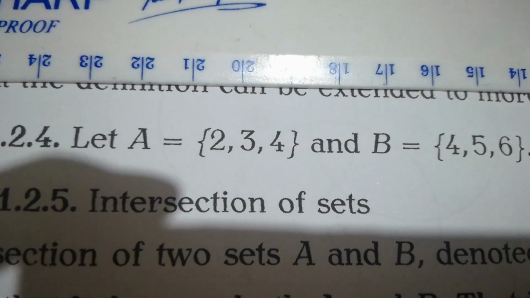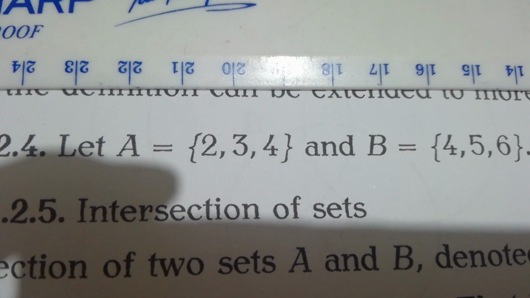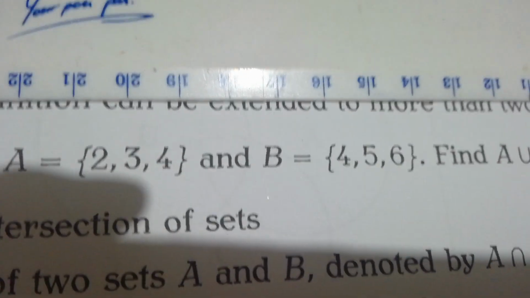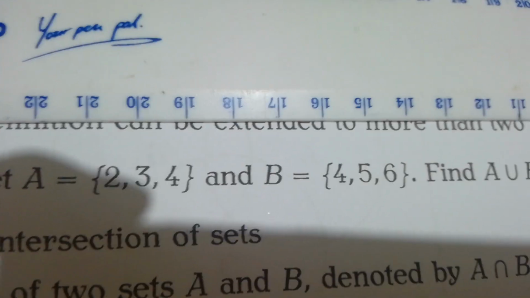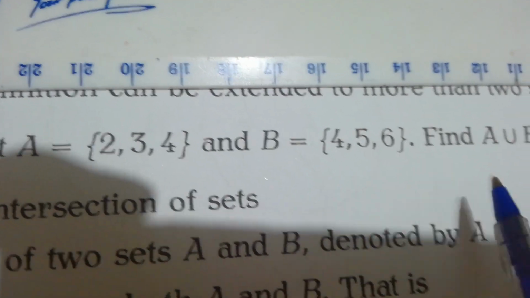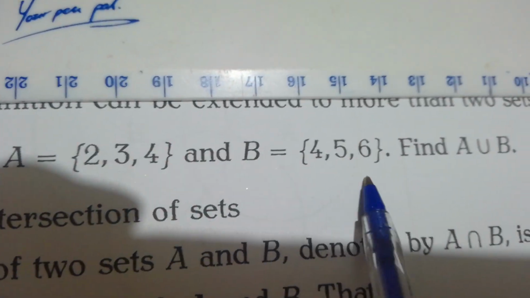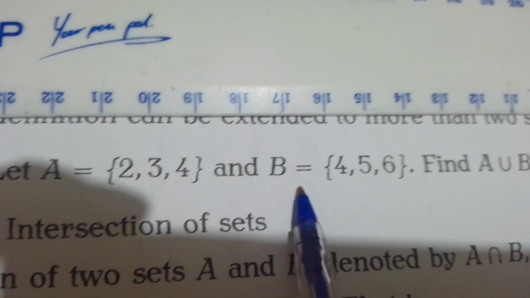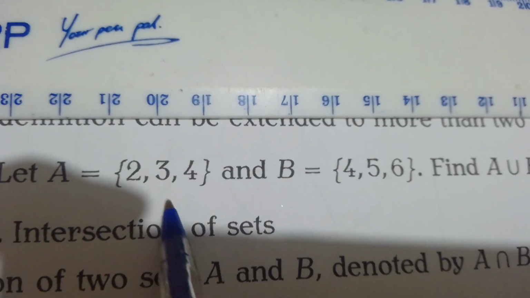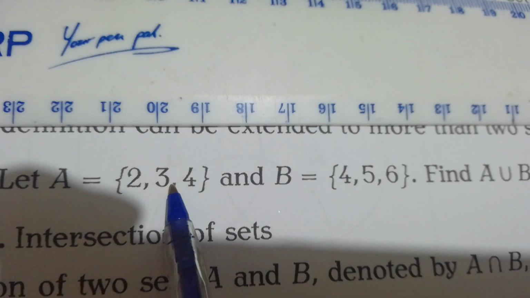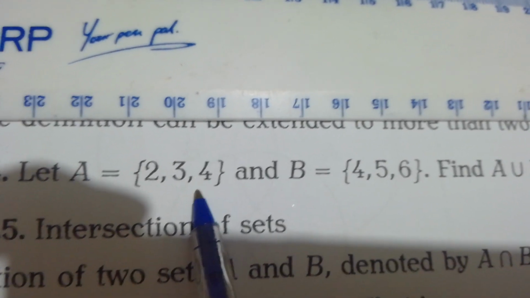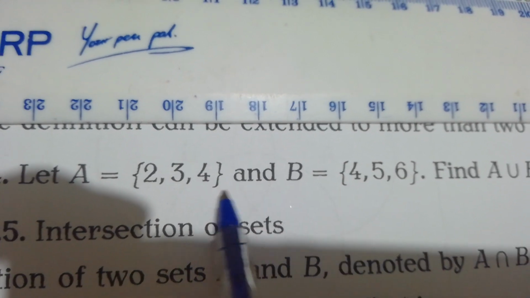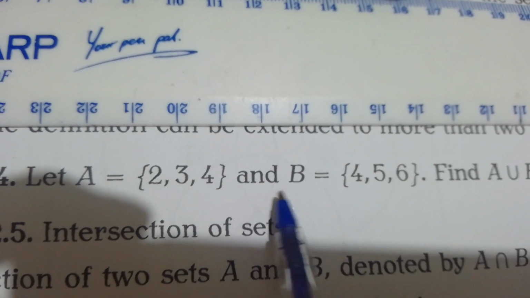Here it is. We'll let A be that. We're given A as 2, 3, 4, and B also be that. Then we're told to find A union B. So what you do here, we've got our set A and our set B. The union means we're getting these two sets and putting them together. So the union will comprise 2, 3, 4, 5, and 6. Notice that we've got 4 in here and 4 in here. Why don't you write 2, 3, 4, 4, 5, and 6?